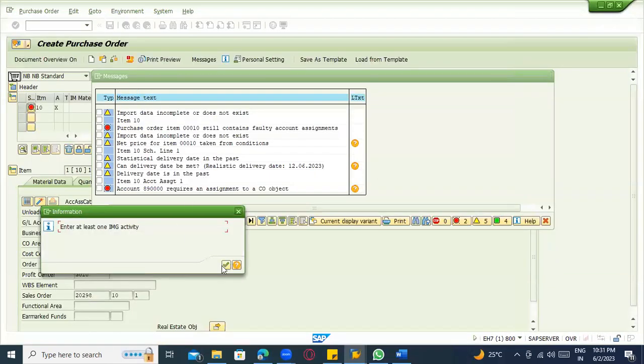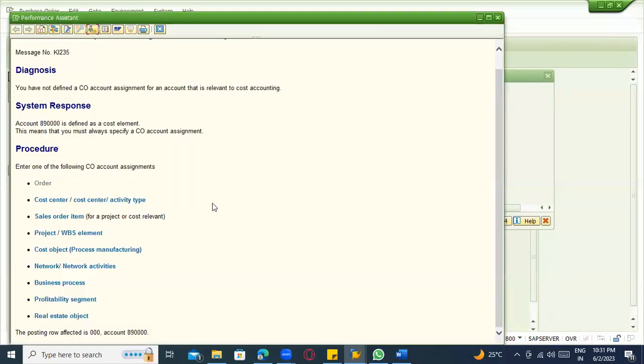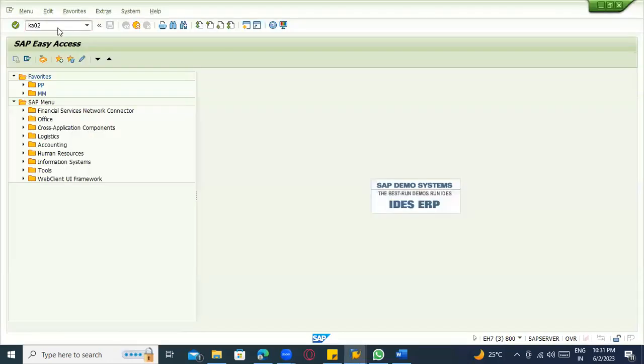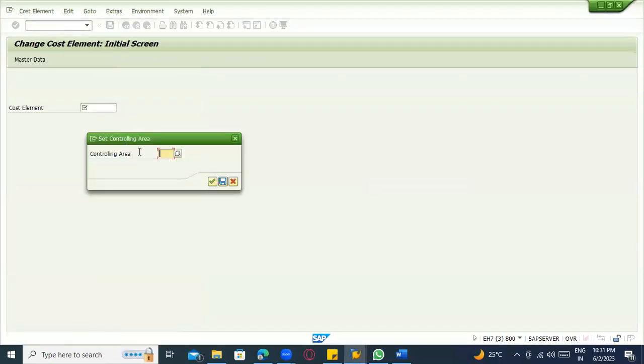Sometimes it will go from here only, but it is not going here. So you need to specify some CO object. For this, I'll try something, but I'm not sure whether it will work or not. I'll go to the controlling area.